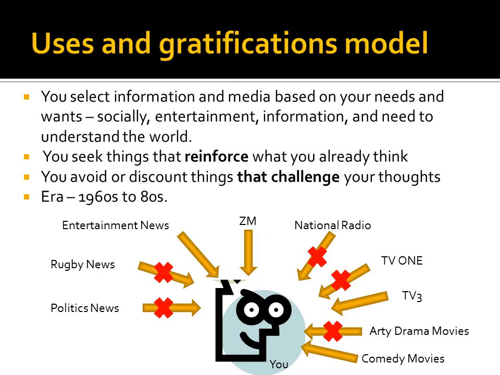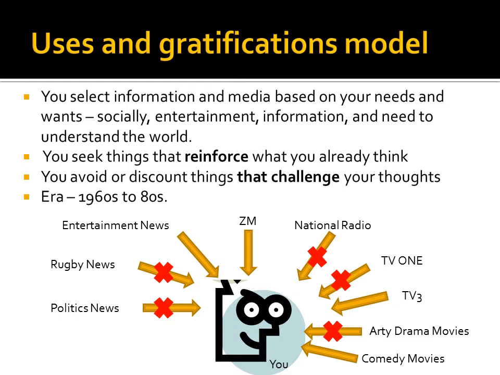You might avoid political news because you don't care. You might avoid rugby news because you find rugby boring. But you're going to seek out the information about Rihanna because you think Rihanna's awesome. So you're going to seek out the entertainment news. It might be that you're a pop listener and you prefer ZM or The Edge to National Radio. So you're going to choose particular radio stations that reinforce your social needs and your entertainment needs, rather than things that challenge your entertainment needs and force information on you when you don't want it.